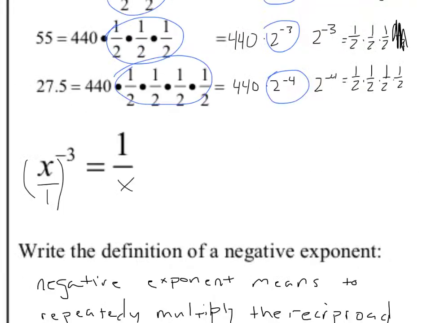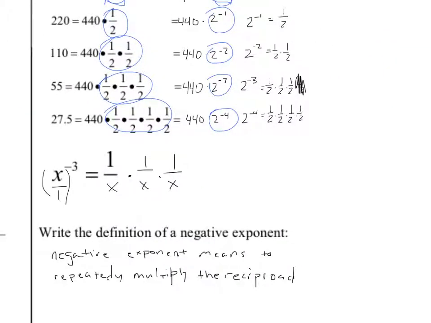Jaquan. Coming up here, we know that the negative exponent tells us that we're supposed to be multiplying with the reciprocal. The 3 part of the negative 3 tells me how many times. So that doesn't change. This is still going to be 1 over x, since we're using the reciprocal, 3 times. And if we think about simplifying that a little bit further, we can think about that as the top times the top times the top, which is 1 times 1 times 1, over the bottom, which would be x times x times x, which we could actually rewrite as 1 over x to the third.